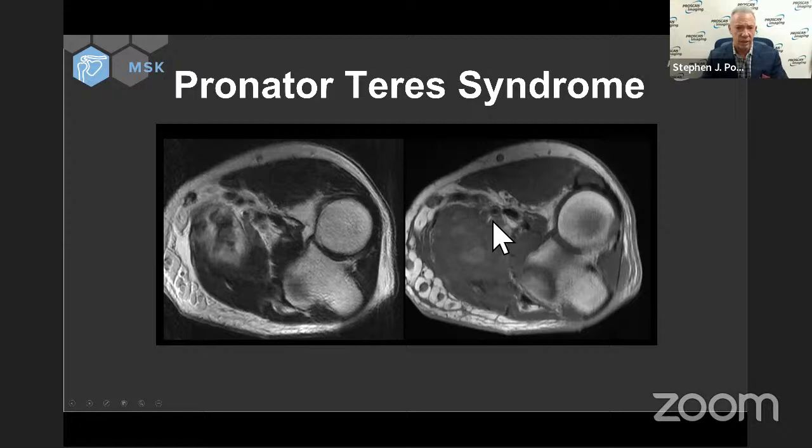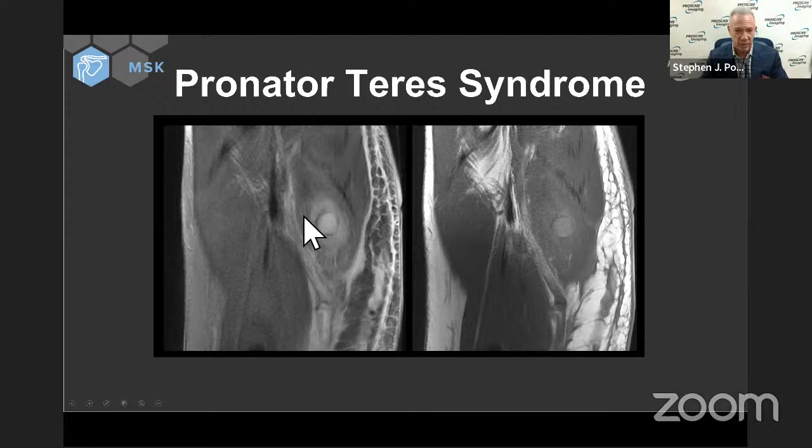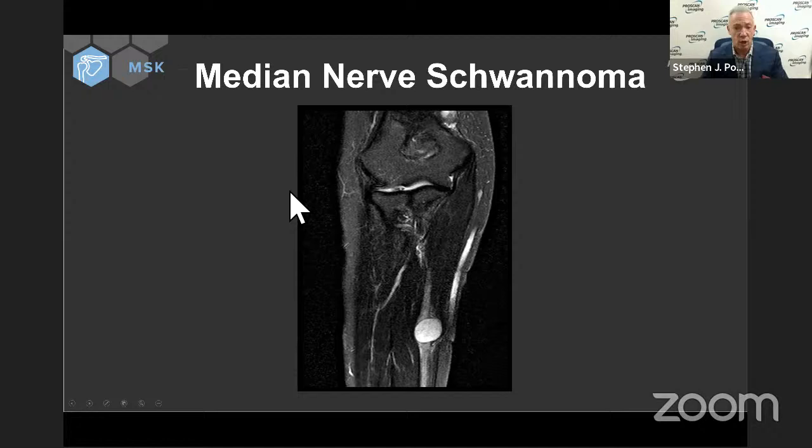So this is somebody that suffered from pronator teres syndrome. There is our hematoma involving the flexor pronator mass. Look at the signal of our median nerve, which is one of the bigger nerves in the body. It looks almost like a vein. It's too big. It's too bright. This is pronator teres syndrome, also known as honeymoon paralysis. You know, because sometimes when you're on your honeymoon and you fall asleep and your new partner's head is on your arm, you don't turn to them and say, darling, your head is too heavy. You just go to sleep. And when you wake up, you have honeymoon paralysis.